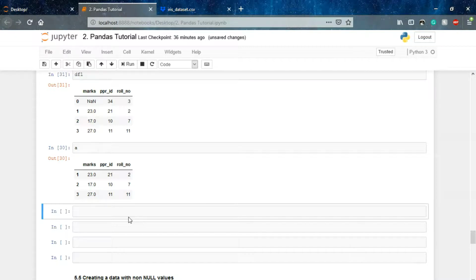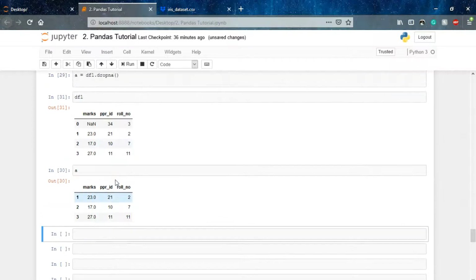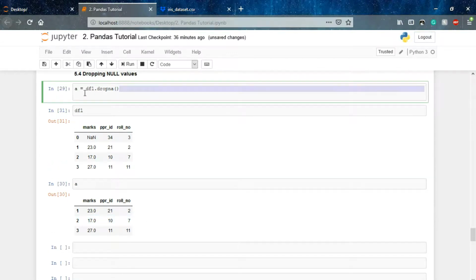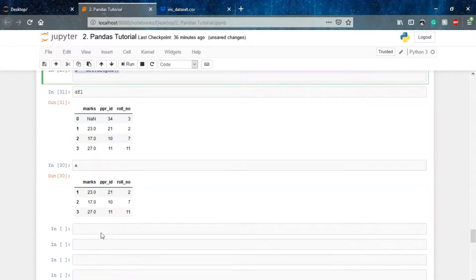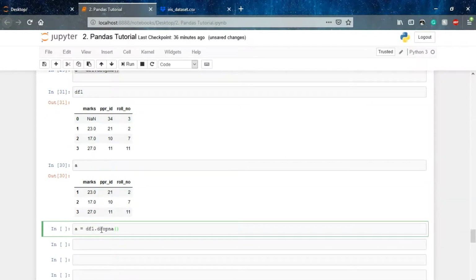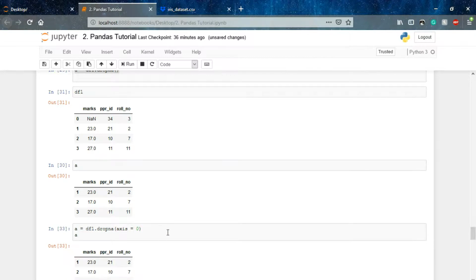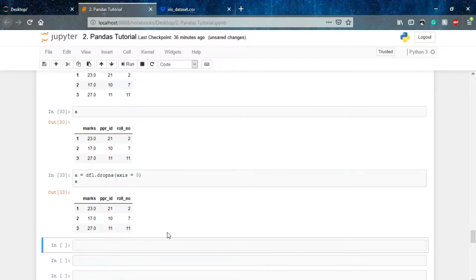Okay. Now what happened is, it has removed the row. We can remove the column as well. This particular dropna was equivalent to axis equals 0, because by default this argument equals 0. What I mean to say is, let's again copy the code. So df1 dot dropna and mentioning axis is equal to 0. That means we want to drop the row. So it will drop the row. But what if we want to drop the column?